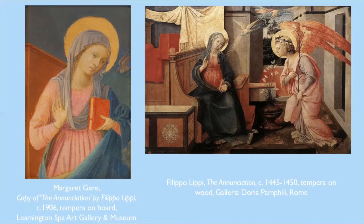So how would Margaret have seen a painting like this to even copy it? Well, whilst prints of famous masterpieces would have been available for Margaret to look at, it seems likely that she saw this work in the flesh. Following through on the enthusiasm for Italian painting in the 19th century, many artists including Margaret travelled to Italy to study and sketch. Margaret and her brother travelled to Italy in 1900 and stayed there for some time, and it's likely that on this trip she saw Lippi's Annunciation and then painted this work in around 1906 after returning to England.